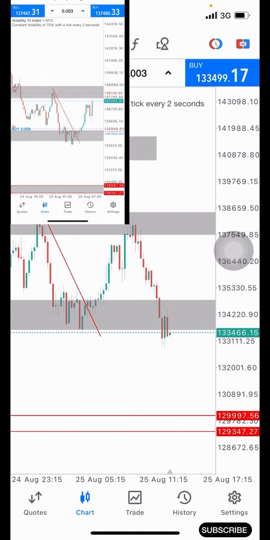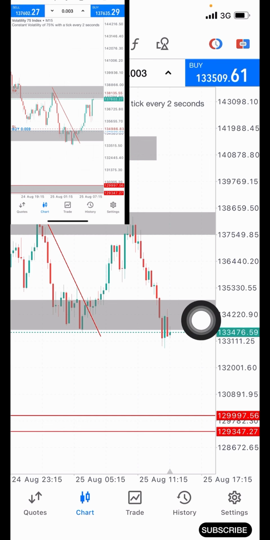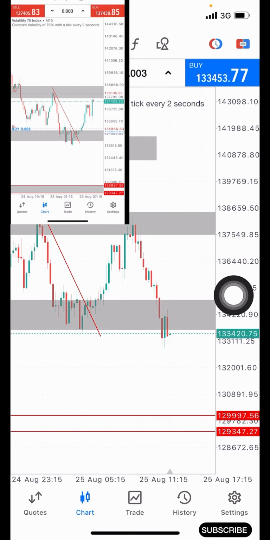So one thing again, as you can see, price is kind of breaking below this structure now. All right, so I can decide to sell, but I'm still looking for some confirmation. I want price to go down a little bit and give me a sell confirmation before I can go in. I don't want to go in aggressively anymore because it will not go in my favor every time. So it's good to have good risk management. So that is all for this one.